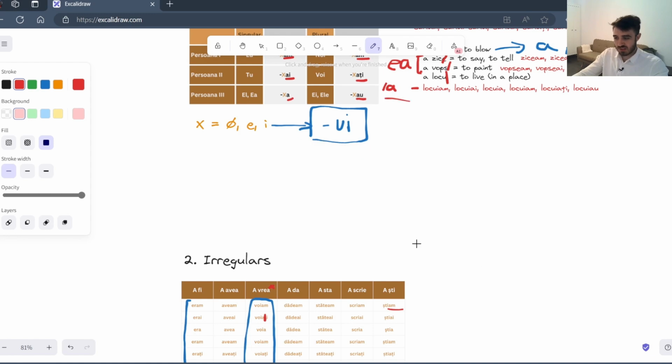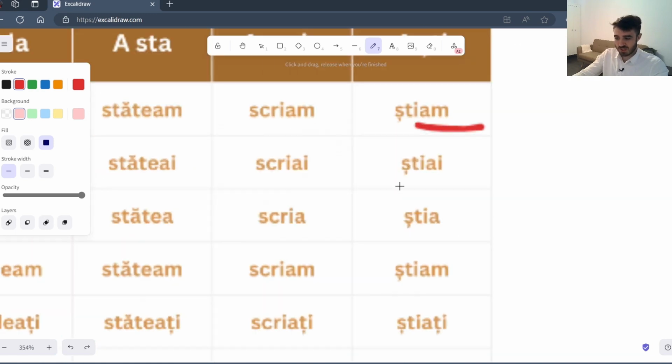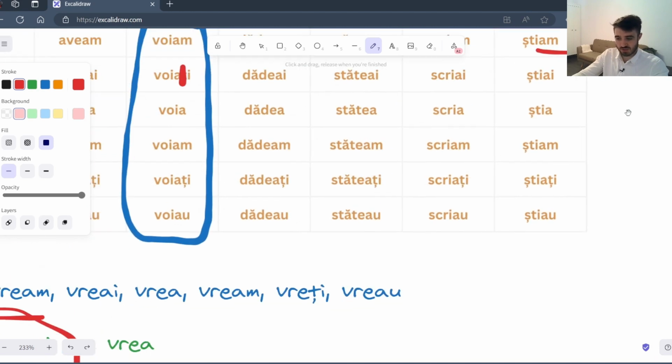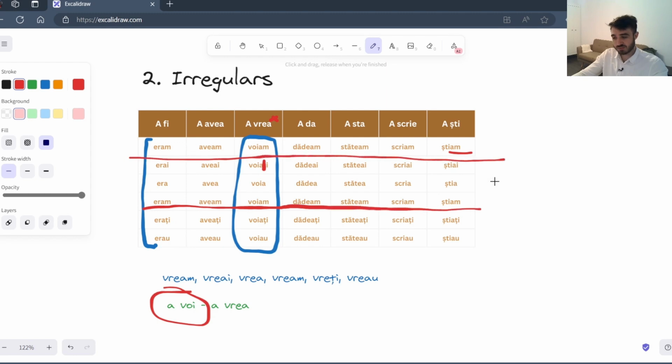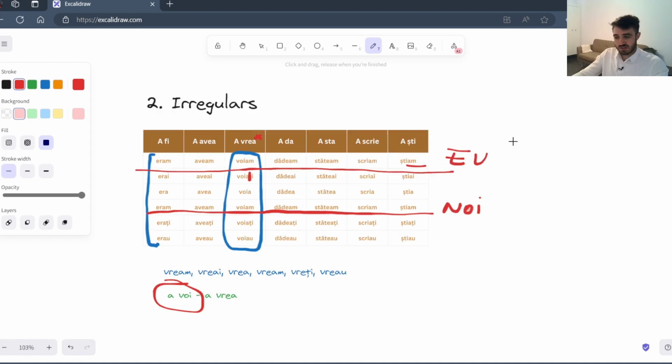But it's taking the IA. So știam, știai, and so on and so forth. There's one thing I didn't mention here when you build the imperfect that probably looks a bit weird. So you see that this form is the same as this form. So eu is exactly the same as noi. The only thing I can tell you is that you will notice from the context. Yeah, so look at the context and you will see which one is which.